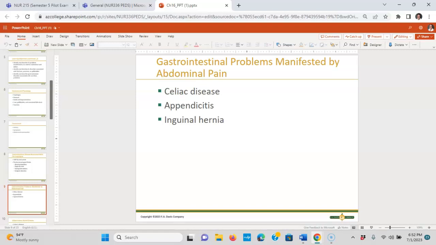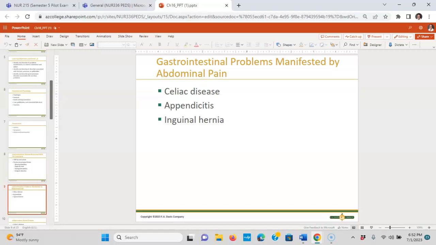So appendicitis usually sounds like initial pain in the periumbilical area, a low-grade fever, nausea and vomiting, not taking oral intake. They might have stool, but it might be present with diarrhea or pelvic pain, and they usually lay with their knees bent up. They'll have rebound tenderness in the right lower quadrant. If you press on the left and release it suddenly, the right side will hurt.